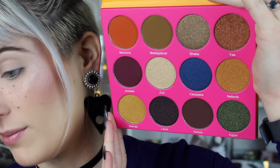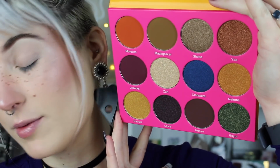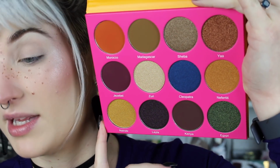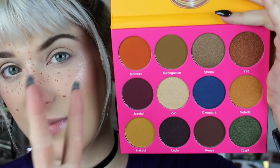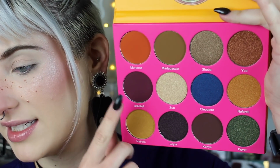And there are only 4 mattes in here and they're all quite deep, which for a lot of people is great, but for me it's very daunting because I don't really have light shades to blend anything out. But I think I'm just gonna lightly go in with this as kind of my transition shade and just not dip in very heavily. And I feel like maybe I want to deepen up the crease with the purple. Can't decide if I want to do a halo eye or a shimmer lid. I have not gotten that far, but I think that's what I want to do with the crease work.